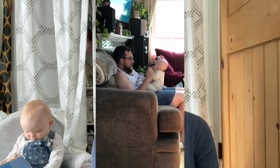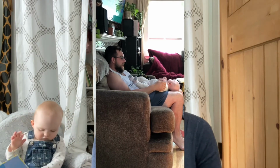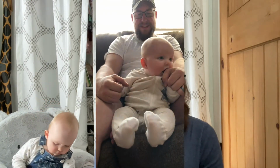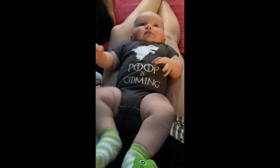Another thing that we did with Evelyn was the pull to sit position several times a day, whether it be if she was laying in our laps or pulling her up from a diaper change. Just make sure to pull your baby's hands slowly so they can brace themselves and support their head on their own. You don't want their head to fall backwards and have it dangle behind them. When Evelyn was laying down, we also bicycled her legs to help build muscle. We also like to put rattle socks or other colorful socks on her feet to entice her to reach out to her feet.